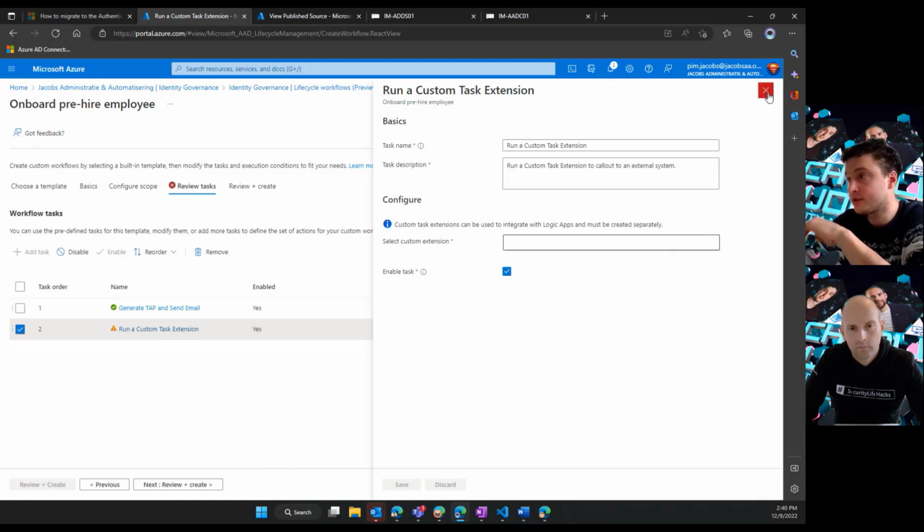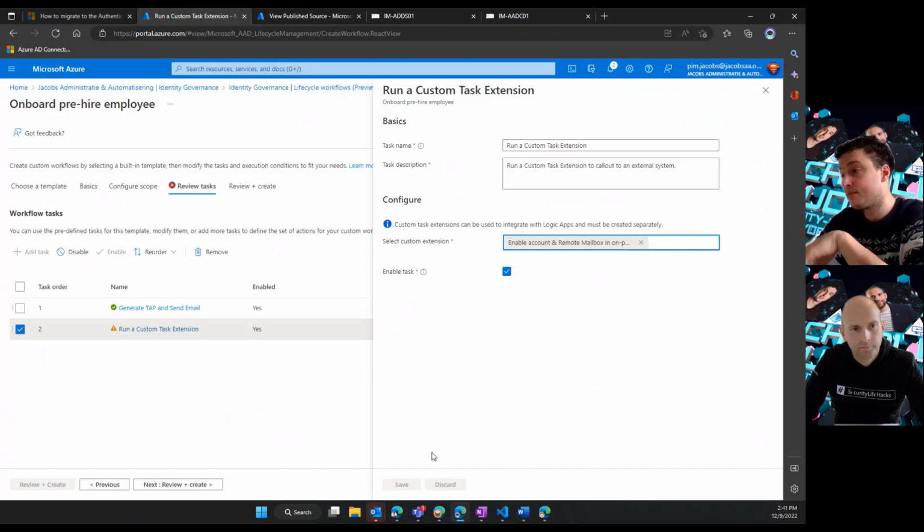It's a very straightforward example, but you can do way more things with logic apps. So you can talk to an API, you can send out an email. You would even be able, and that's something I demoed with Jan Bakker on Experts Live last time, to send the TAP to the personal mobile of the end user who is joining. So you can literally go nuts.